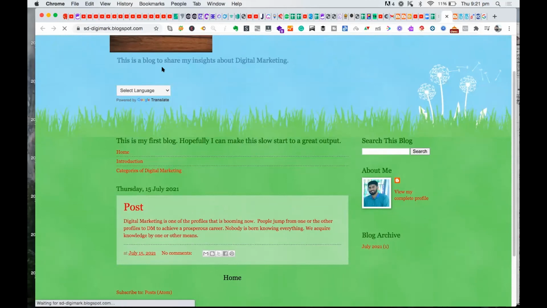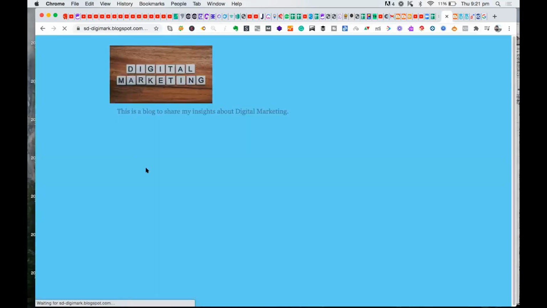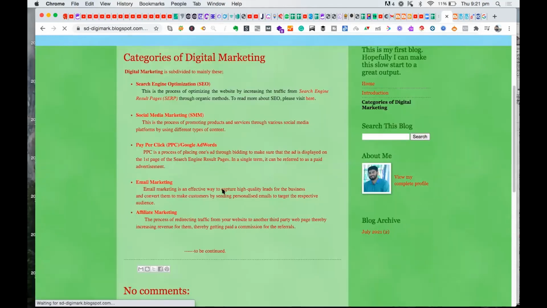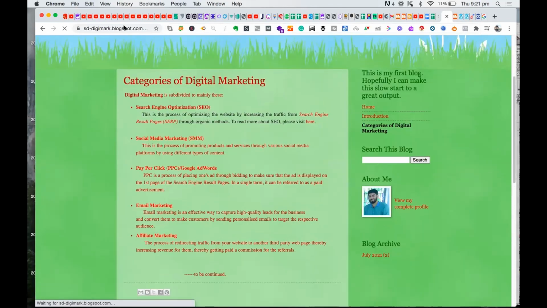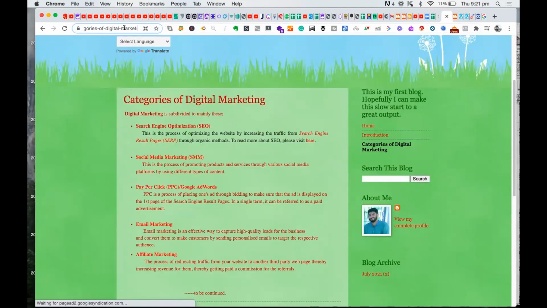This is the page they will see actually. So this is the URL of the page which will be ranking for the keyword categories of digital marketing. Now in the URL you have also used prepositions and conjunctions. So before saving, do all those edits. I have created it in pages now. In pages we are not getting that permalink option. Only in posts we are getting the permalink. That is the problem.